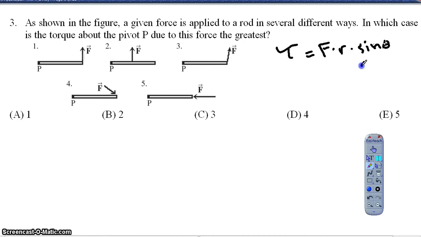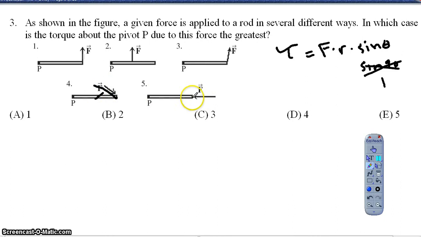So in general, we're looking for when the force is applied perpendicular to the lever arm, and in this case, the door. Okay, so if it's a sine of 90 degrees, that would just be 1. So really in that situation, if I was comparing, for example, 1 and 4, I would know that 1 would produce a much higher torque than example 4, since 4 is at an angle, so that helps me rule that one out.